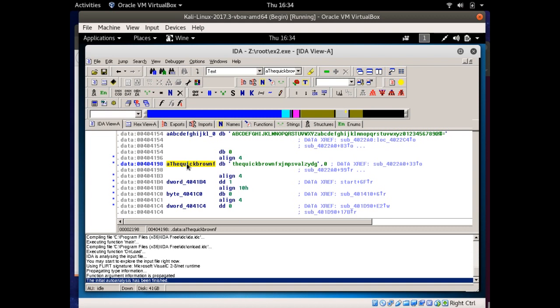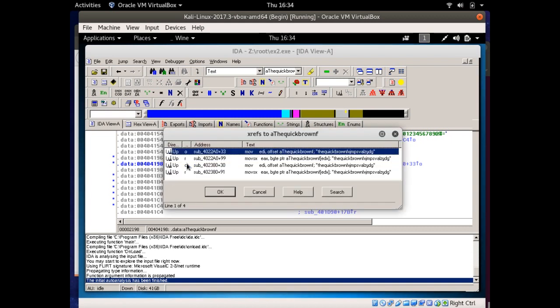So what I might do is go and find out where in the code that alphabet is referenced. And where that alphabet is referenced is most likely going to be the code responsible for doing the math to translate from encrypted to decrypted form and back and forth. What you can see up here is that alphabet's actually referenced in two functions, which probably means there's a decryption function, and then there's probably also an encryption function. Or maybe there's just two decryption functions, I don't know.